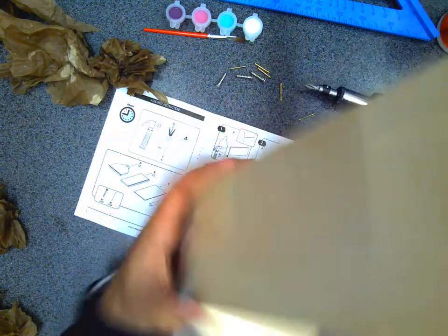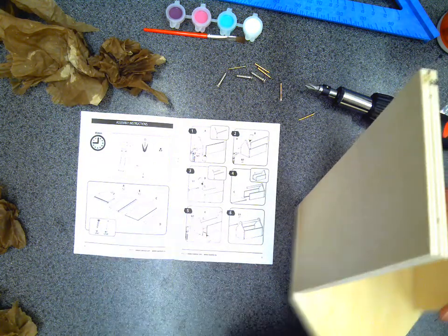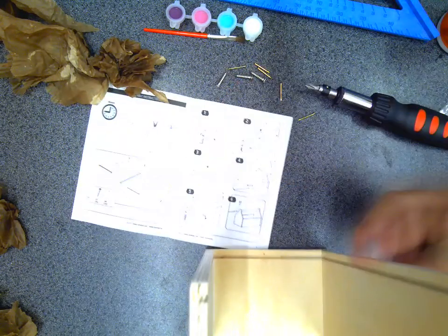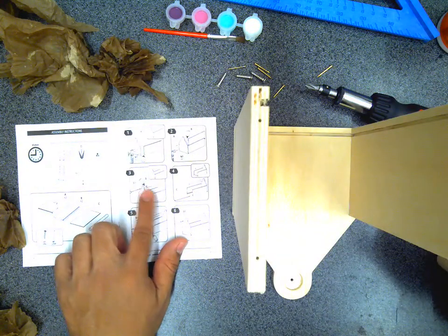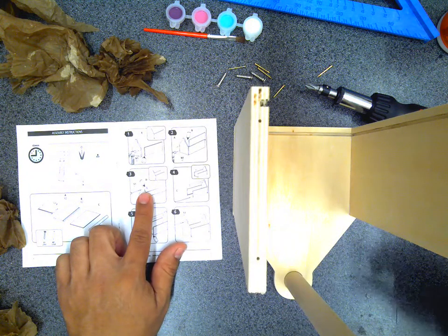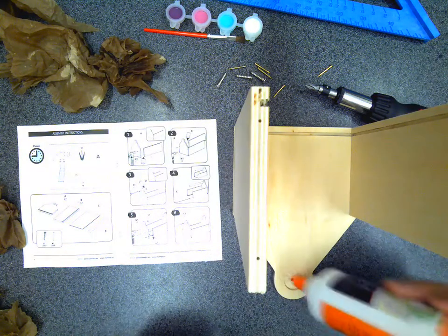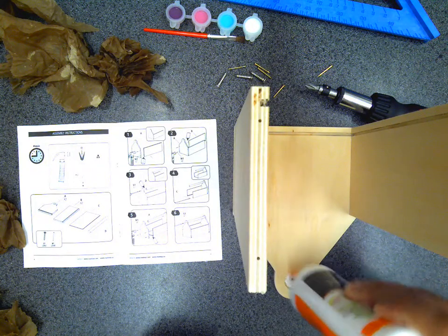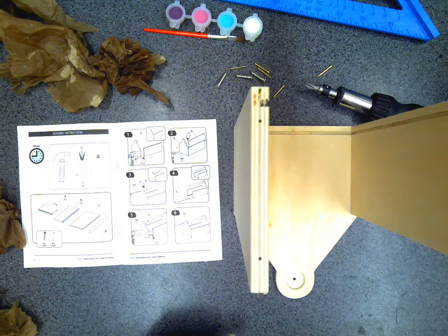Okay. And now the next step is to get the handle in. So they say also apply the glue, but this time we're going to use the screw. So we're going to be putting this, we're on step 3 now. We're on step 3 of the instructions. And we're going to put this in here and then screw it in from the other side, from the bottom. Okay, so I'm going to apply the glue like this to the surface. Okay, I've applied the glue to the surface.